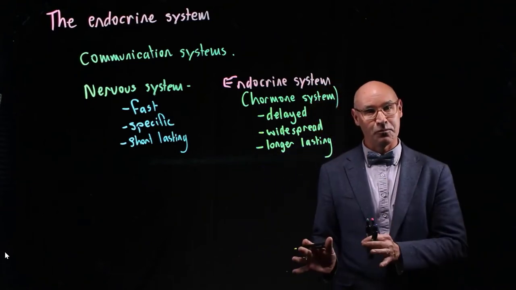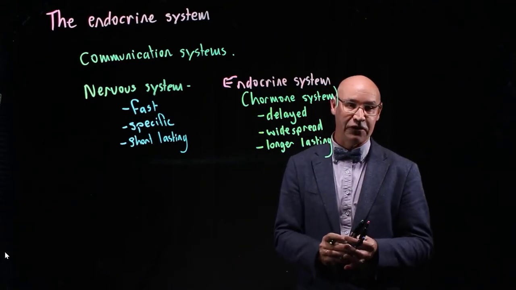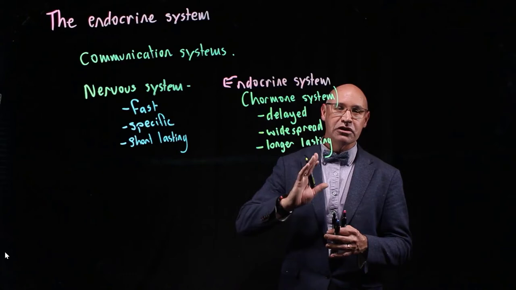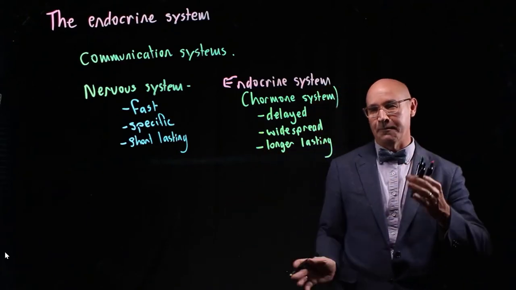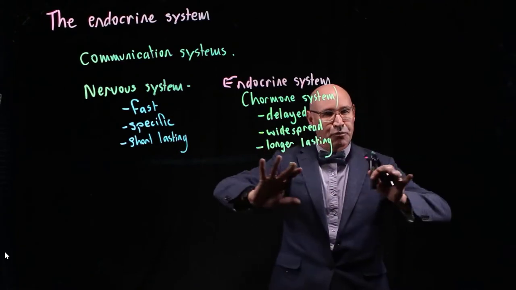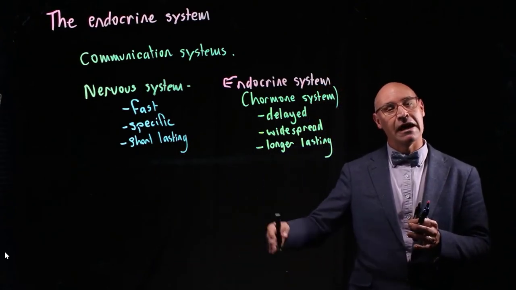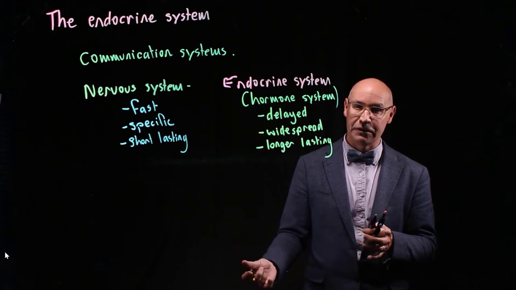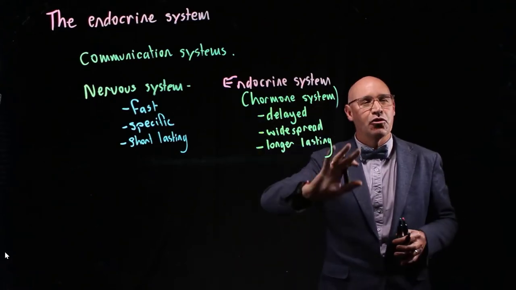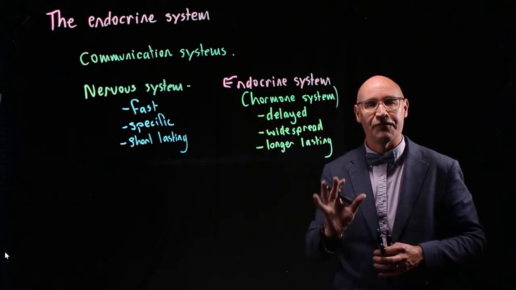Compared with something like Facebook, where you update your status on Facebook, it might be a little bit more delayed before people read it. It can be spread to far more people, and it tends to have a longer-lasting influence. So the endocrine system, or hormone system, tends to be a bit more like a Facebook post, and the nervous system is a bit more like an email.